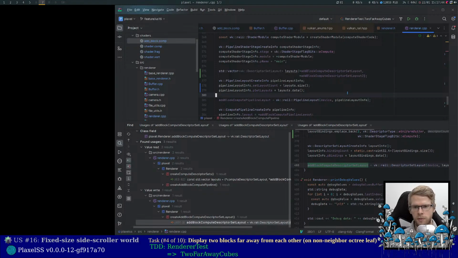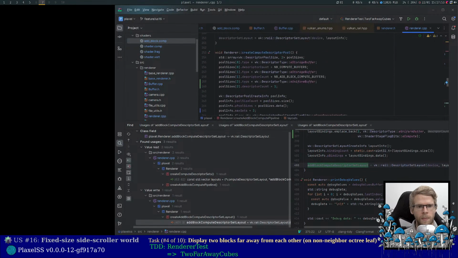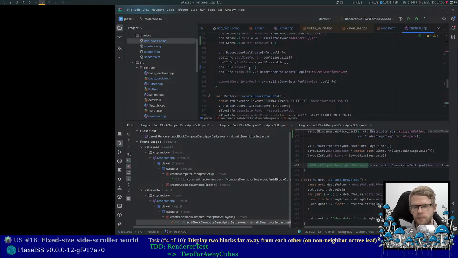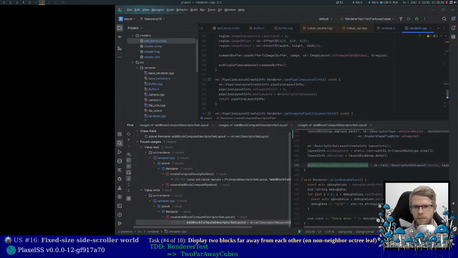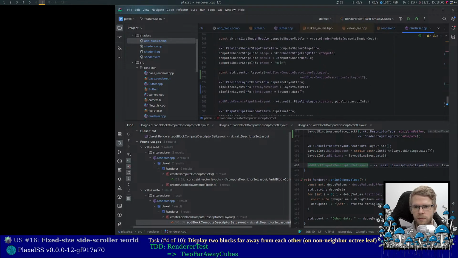Yeah, I have a guess about how it will work later. I also have some idea about how to improve the sharing of my layout, but I don't know if it's a good idea.